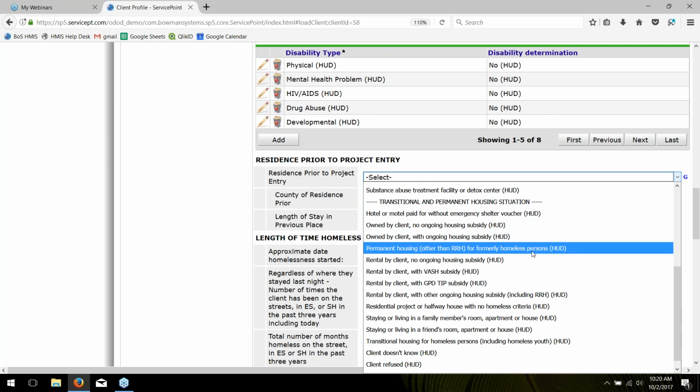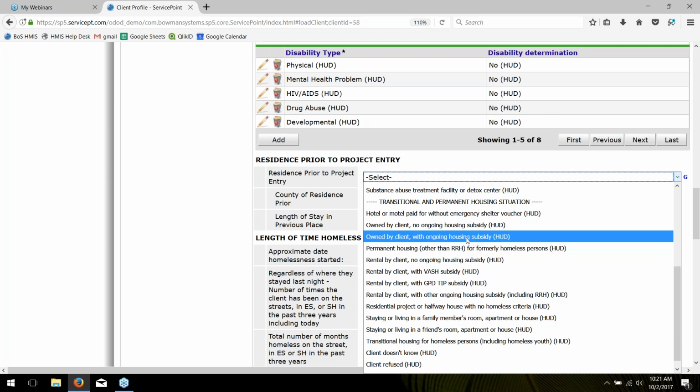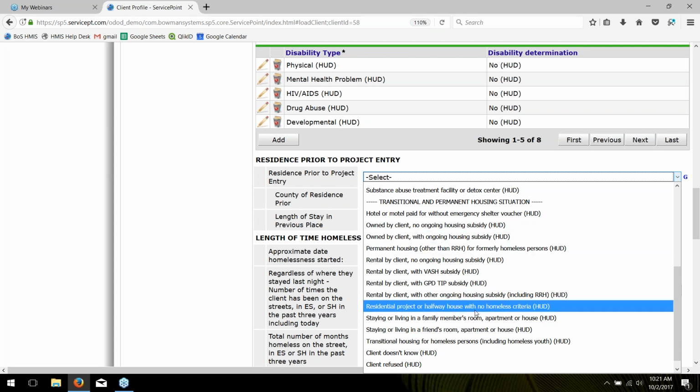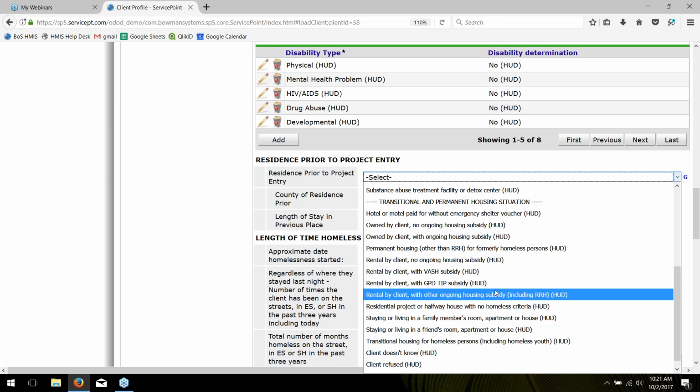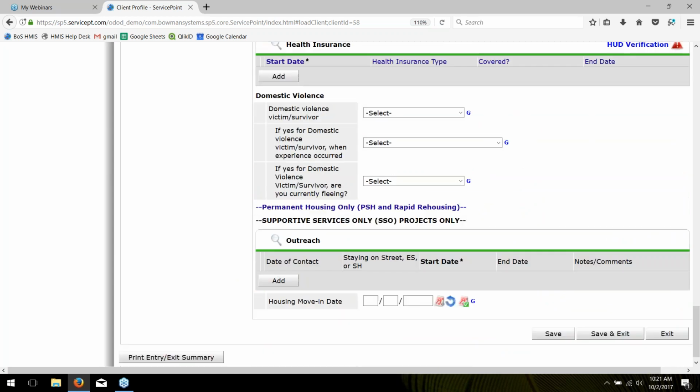That's in the pick lists for residence prior to project entry, that they could be coming to your project, whatever your project type may be, from one of those locations with that new language added to it. And it also can be a destination. It's also in the destination lists, a client could be leaving your project and going to one of those destinations. So those same adjustments with other than RRH and including RRH will also be in there.